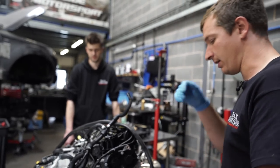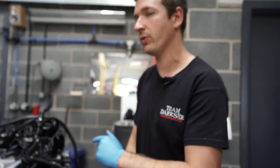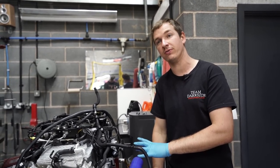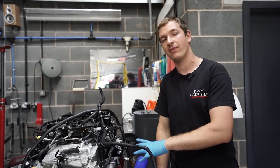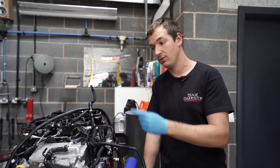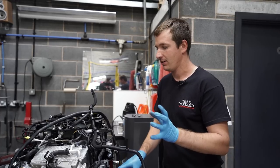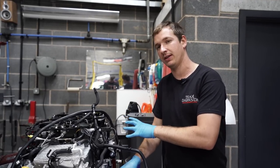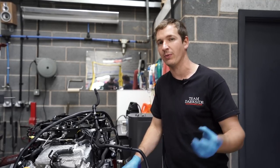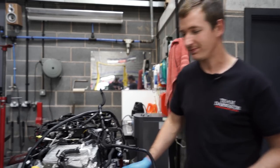No. So, we've left the standard oil cooler heat exchanger on for now. We're going to do the test on Wednesday. It's Monday now. We're going to do the test on Wednesday, hopefully, at Blyton, and see if we have any oil temperature problems. If we don't, we'll leave that as it is. If we do, we've got an oil cooler that can bang on there as well. But from experience, the water temperatures might be a little bit higher if we leave it like this, but the oil temperature will be very similar on a race car, especially where we can get the oil cooler placement stuff. But we'll see, and we'll go from there.